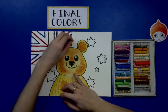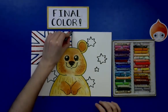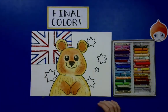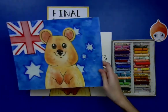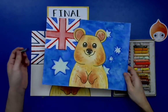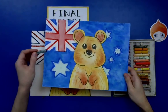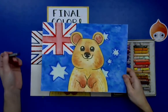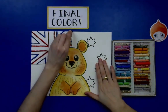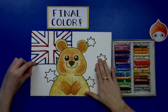Even this one out just a little bit. There we go. Alrighty. Now, if you want to outline this line right here and this line right here with the blue, go for it. I won't stop you. You can see on my flag, I did something a little special. Those little pizzas eventually go into the blue of the flag. So I actually didn't outline the lines that connect the pizza to the rest of the flag. I only outlined where I would want the white stripes and stuff to be. But if that's too hard for you, you're like, Miss Caitlin, I don't know where that should go. That's okay. Let's just make it easy on ourselves and just outline this line and this line in blue.